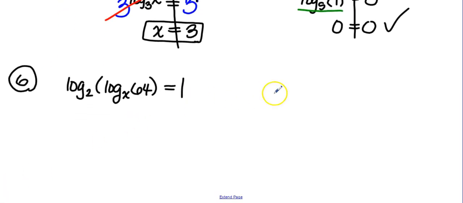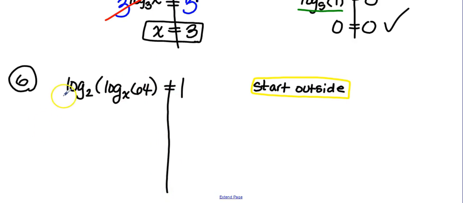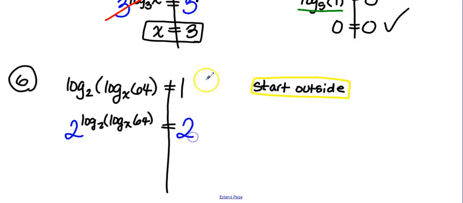And the strategy for number 6 is going to be the same. Because once again, we have log of a log. So whenever we have log of a log, we will always start from the outside and work our way in. So if I'm trying to first pay attention to this, I'm not even looking at what's inside those parentheses. I know I'm going to use 2 as a base. Notice how much space I just gave myself. I want to be really clear with everything I'm doing so I don't make any silly mistakes. What I do to the left, I need to do to the right.